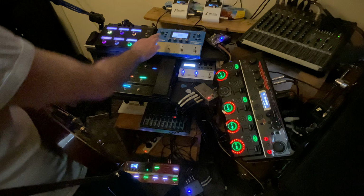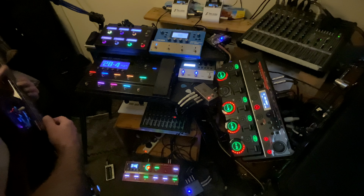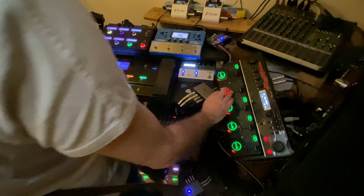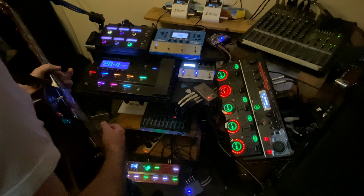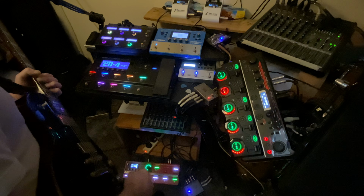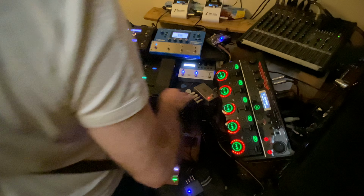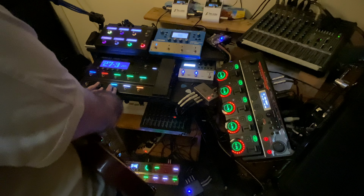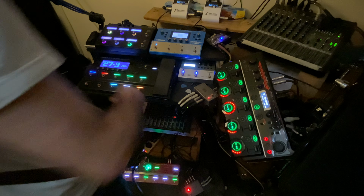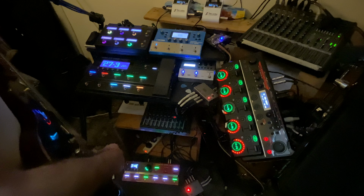Let's get a part in using the synth. So here I'm going to isolate the synth and we'll only hear the synth. Okay, let's take a loop of that. Now I'm going to go to a driven medium gain. Let's go direct now. We're going to get a slightly fuller signal, going to the RC600.